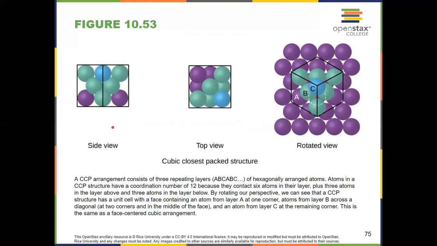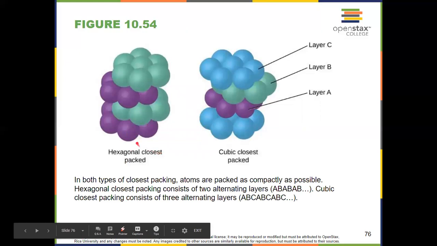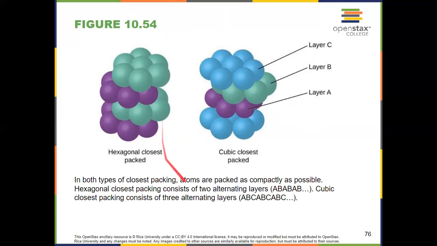And when we pack these spheres on top of one another, they can pack in one of two ways: cubic close packing or hexagonal close packing. Both are equally as efficient as one another. The difference is, for hexagonal close pack, it goes one, two, one, two, and then onward and upward—one, two, one, two, one, two. Cubic close pack does three different layers: one, two, three, then one, two, three, one, two, three. So just be aware of the difference of those. Cubic close pack and hexagonal close pack—vocab words, both the most efficient way you can pack spheres.